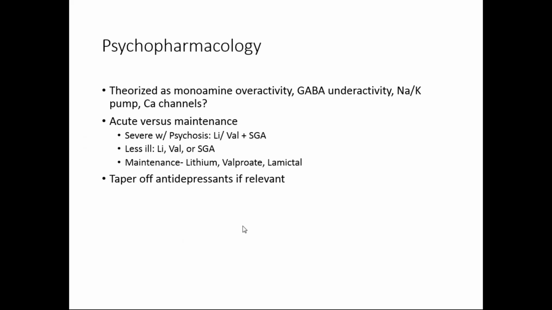Someone who is not severely ill, you may be able to initiate just lithium or Depakote, and Li is lithium, Val is valproate, which is Depakote, main mood stabilizers. So someone who is less ill, maybe you could do one or the other, because second generation antipsychotics are indicated in the treatment of mania, and some even with bipolar 2 disorder. And then for maintenance, the go-tos are really lithium, Depakote, Lamictal. Another big one, it's not listed here, is going to be Tegretol as a mood stabilizer.